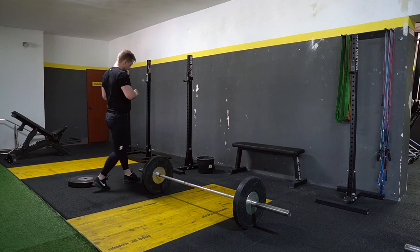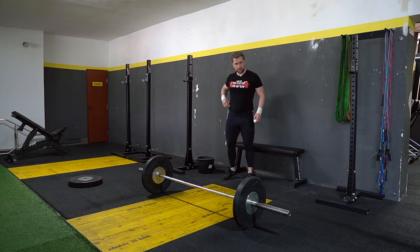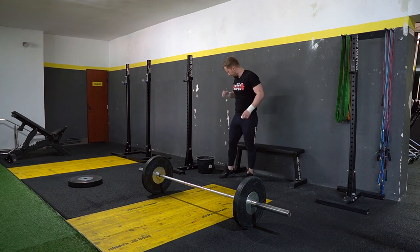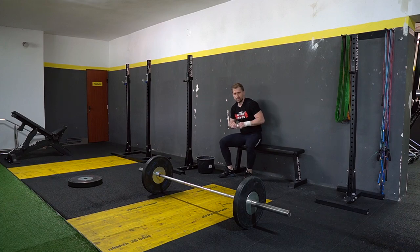Let's hope this lavalier will work the entire workout, because it's the first time I use it like that while training. Until now it seems that everything is okay.